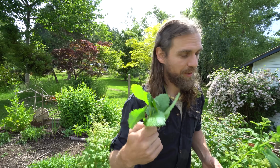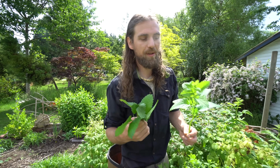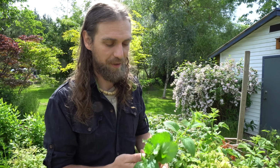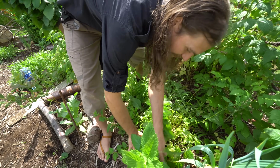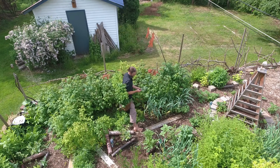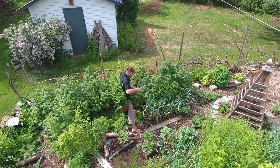The other way we might want to do this, which is something I really enjoy with lemon balm, is making a fresh tincture. Because it's so fragrant, making a tincture fresh with this is the best practice. Literally, if we harvest it today and blend it up in our Vitamix with alcohol in the same afternoon, that's where we'll get the best medicine out of this plant.